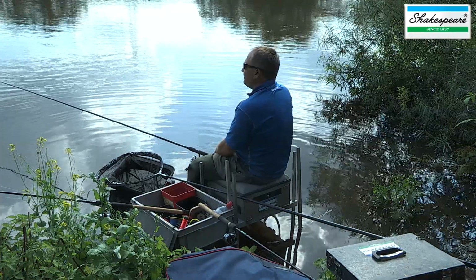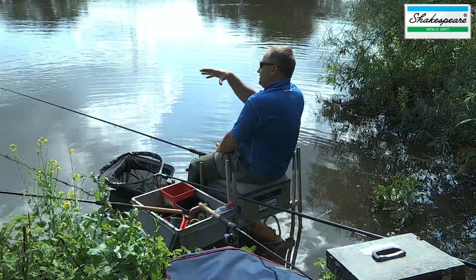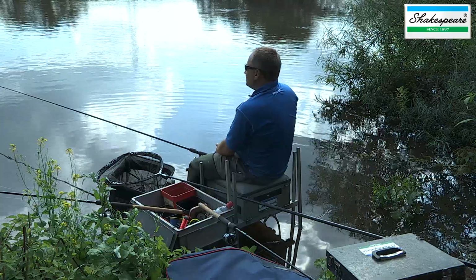Okay, so let's have a look at the feeding. So obviously as the rivers come up with the floodwater, the pace is increased. And with this tree, actually, I'm quite confined. It's become quite a short peg. So I've actually fed two spots on this inside line.